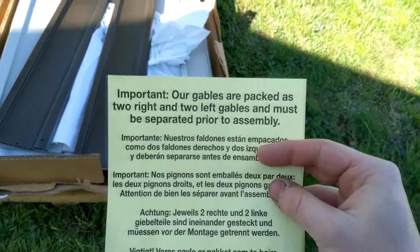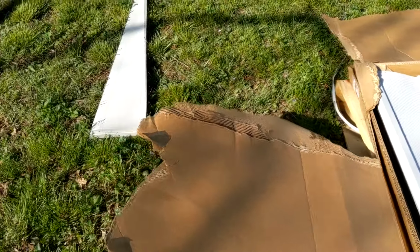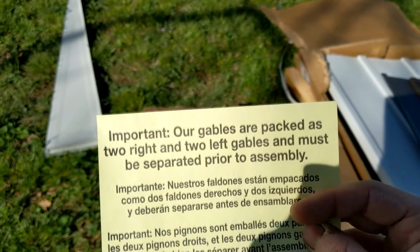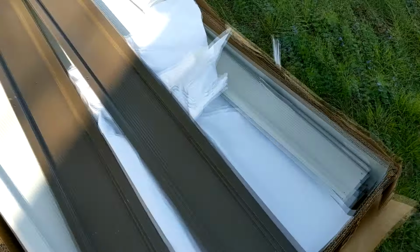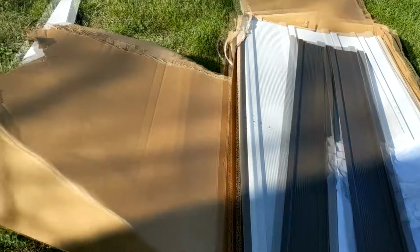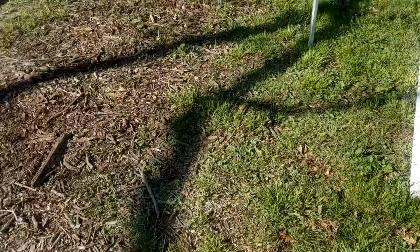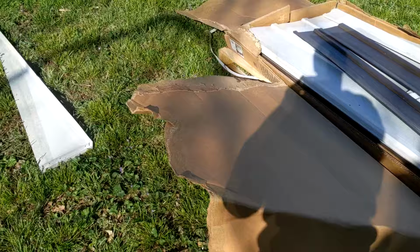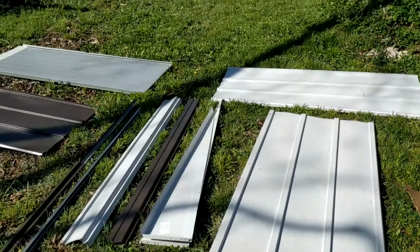The next thing I'm going to do is, as you can see, the very first note that I found in one of the roof gables was: gables are packed as right and left gables must be separated prior to assembly, which I figure is pretty straightforward. But what I'm actually going to do is lay out every single part, and anything that matches, I'm going to put together. Like, as you can see, there's two pieces of gable right here, so I'm basically just going to lay everything out. Hopefully it doesn't take up all my space here, but we'll get right back once we lay it out. Alright, we got basically everything out and relatively sorted.